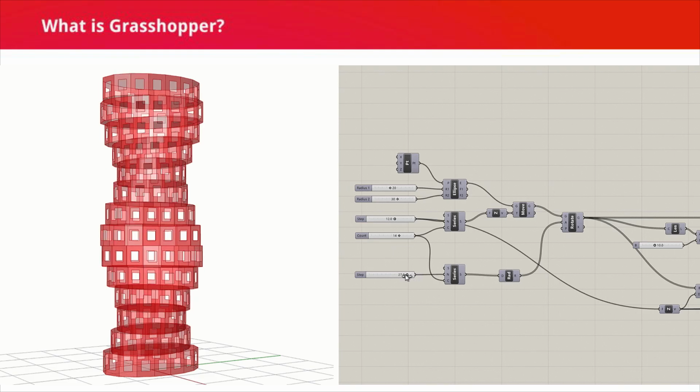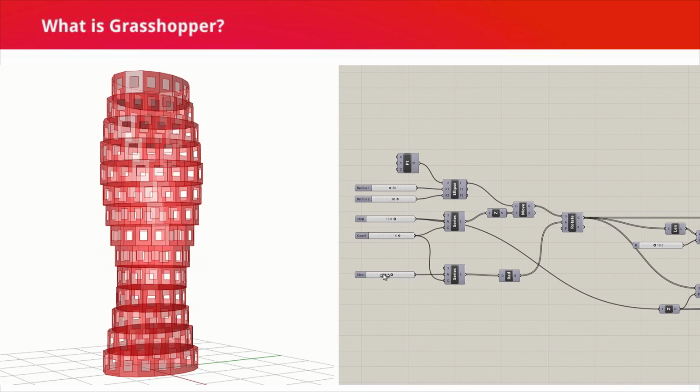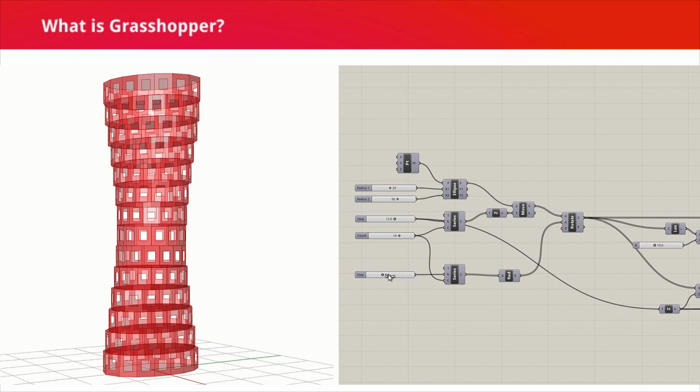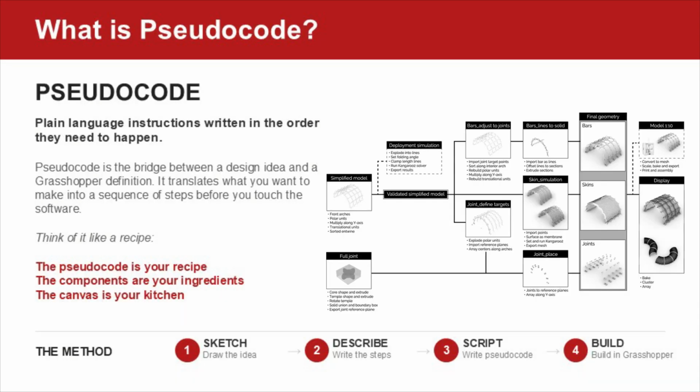So the most important thing I can teach you about Grasshopper has nothing to do with where the components are, but it is how to think before you place them. So this is what I mean by thinking explicitly. Before you start or get overwhelmed in Grasshopper, sketch an idea, try to describe it or write it out in steps, write those steps down, and then start to build it step by step.